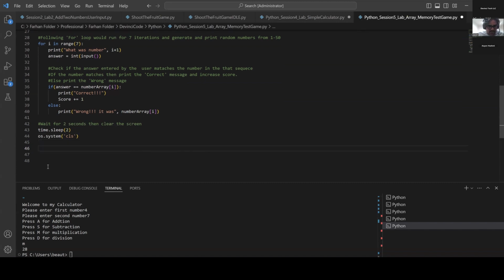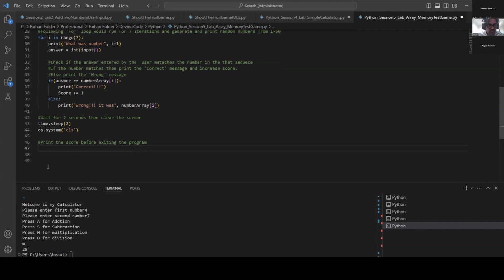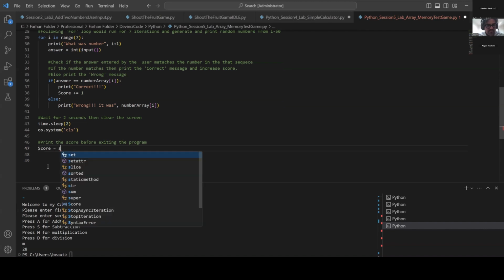Okay. Print the score before exiting the program. The score equal to score.